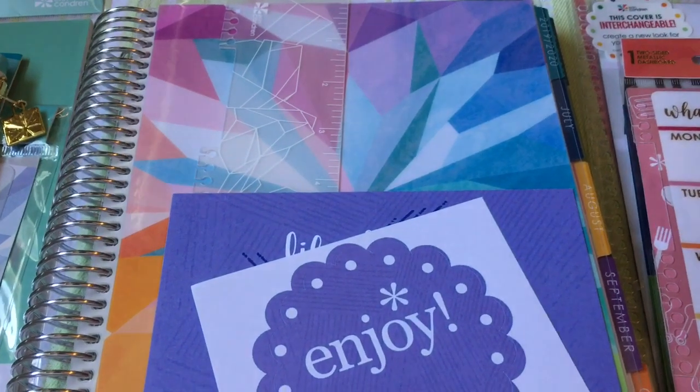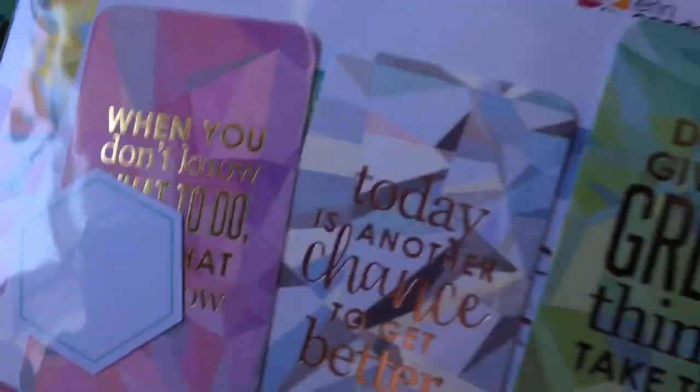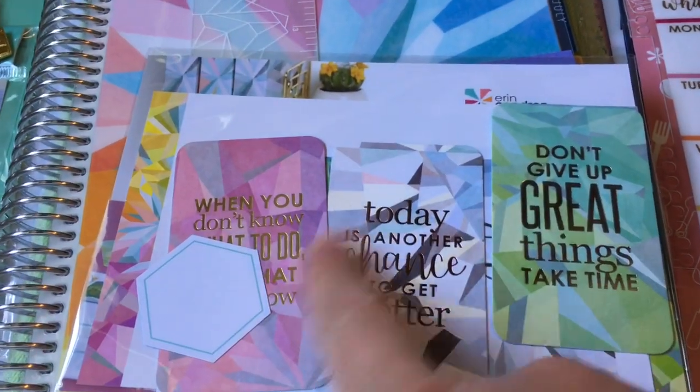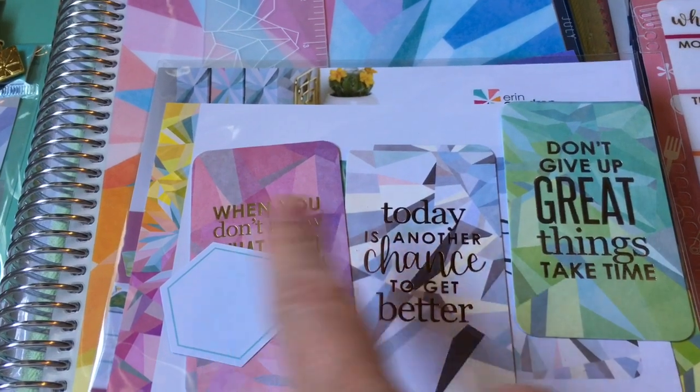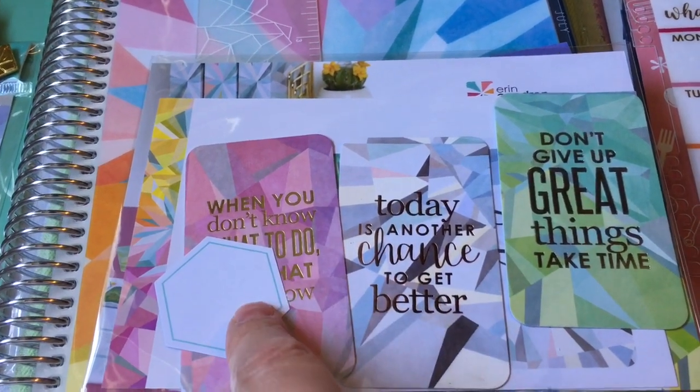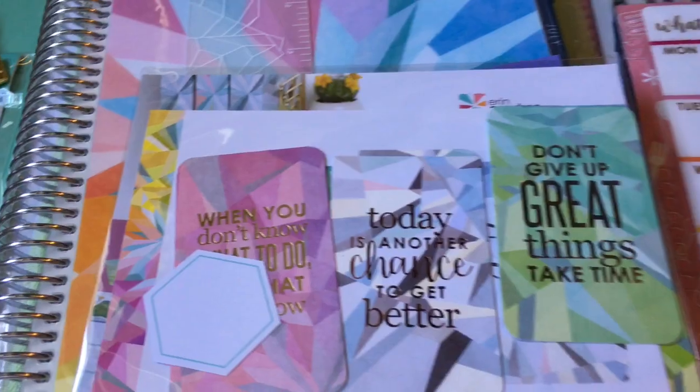I use these all the time. I'll show you the other ones I cut out of my recollections and how I use those as well. Because they don't have that, they just put in a clear envelope your little compliment cards, some extra stickers, your discount codes, and now you get this little white sticker that goes on the latest and greatest, the new box that they have for storing your planner and or accessories.